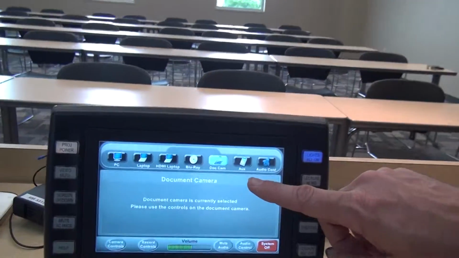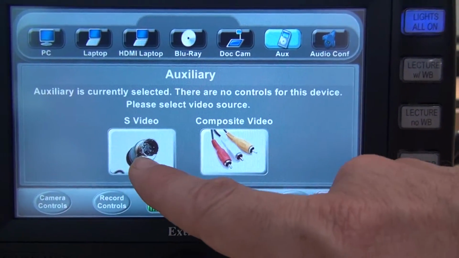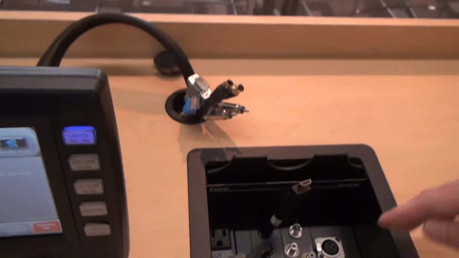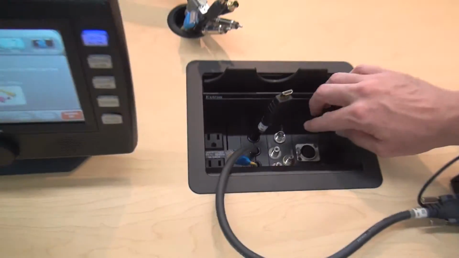The last item on the source select row that we'll talk about is our auxiliary button. When I press the auxiliary button there, it's going to bring up a little submenu. It's going to ask me if I want to use S-video or composite video, and all those connections are back here in our cable cubby again. They share the audio, so always plug the audio into those jacks, but there's S-video and composite video in there. And so if you had your video camera or your iPod or something like that that you wanted to have the class see or hear, you could plug them right in there, select auxiliary, and then you'd be able to use the device to control it and see it in front of the room.